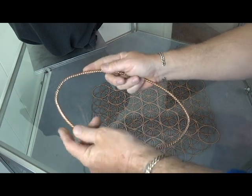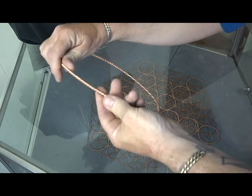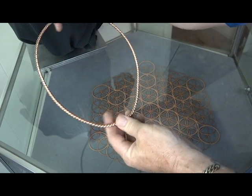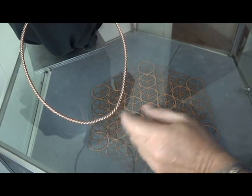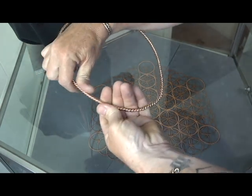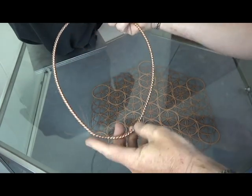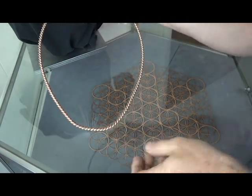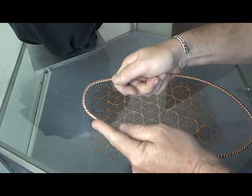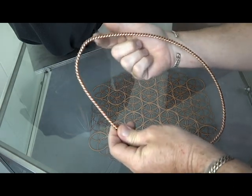We will just keep bending this in just slightly at a time. I will just put a little bit of pressure here with my thumb, bend that side in. Over here, you can see where we have made it straighter here and where it is still curved here. Now we are going to bend a little bit of that curve out here as well to just make that more of a straight line. As we begin with this shape right here, we can keep playing with this to get just that little bit of almost that square edge right there.